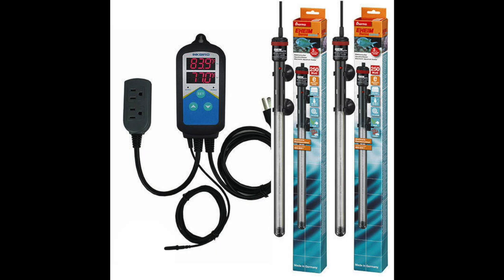I would highly recommend this. If I had to give it a grade, I'd say it's a quality product — price is right, it works, the app works right, everything's right. The only reason it didn't get an A-plus is because it doesn't include a suction cup for the probe that goes in your aquarium. It should come with some kind of suction cup holder so you can place the probe in your tank and stick it on the back of the glass. Personally I have mine in the sump so you don't see it.